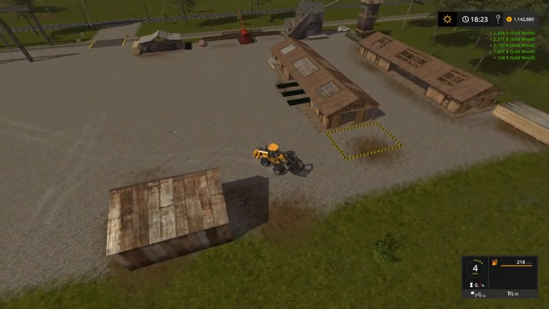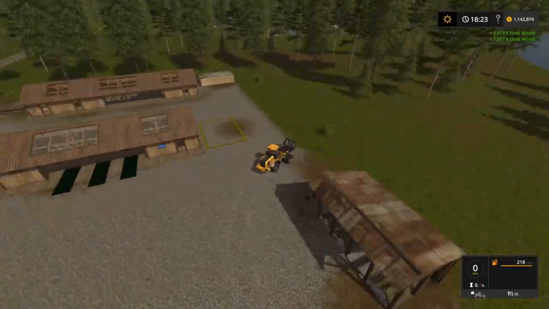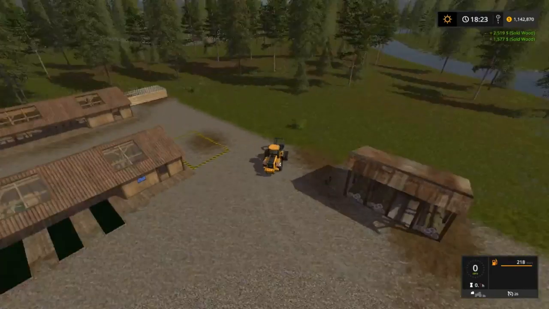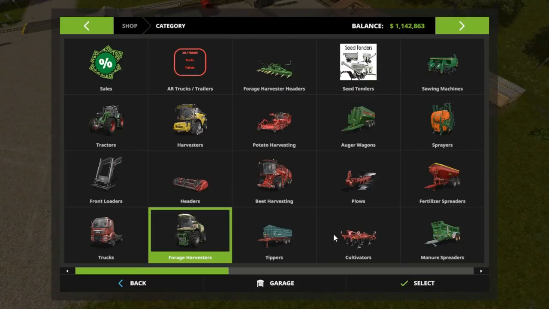Yeah, this guy right here can take care of this spot up here. All I have to do is go cut a couple of logs, bring them up here, and we'll be good to go, which we're good right now. I'm going to sell the bale spike while I'm thinking about it. Not bale spike, but pallet fork.